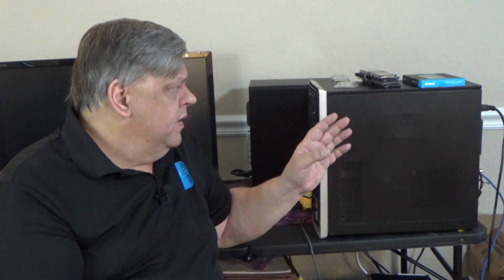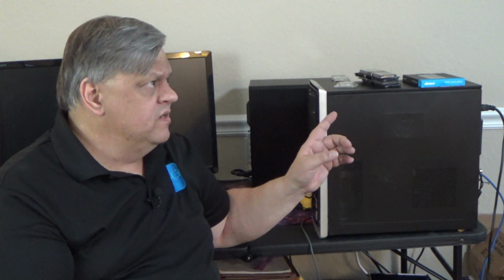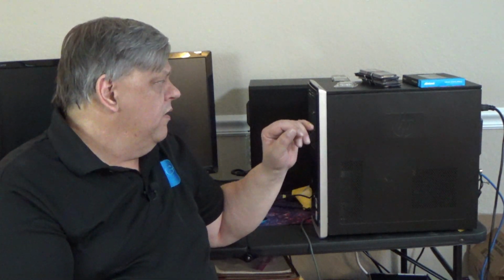At the time, it was a pretty good system. It had an E2200 Core 2 Duo Intel chip. It had 512 meg of onboard memory on the motherboard for the VRAM. It had 4 gig of, I believe it was 666 memory. It came with a 500 gig hard drive, a DVD and a couple other things, and it ran on Windows Vista. Yep, Windows Vista.